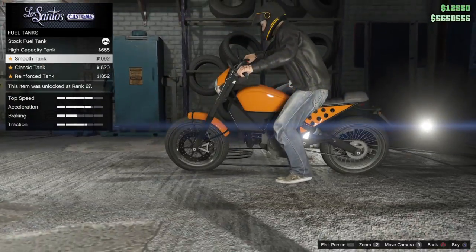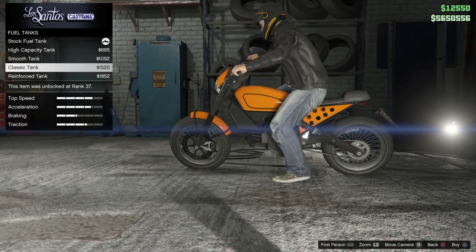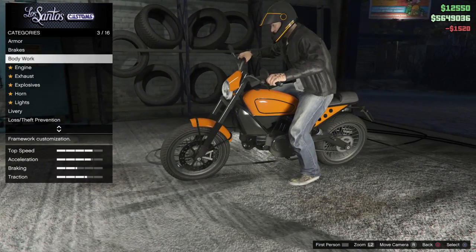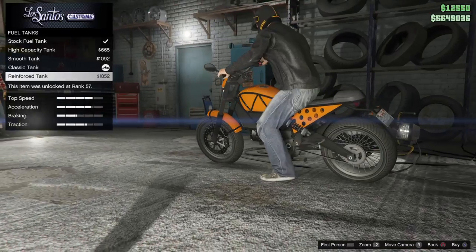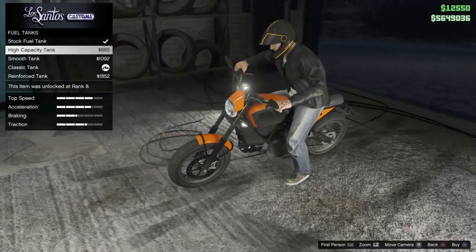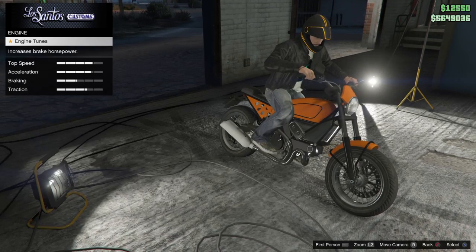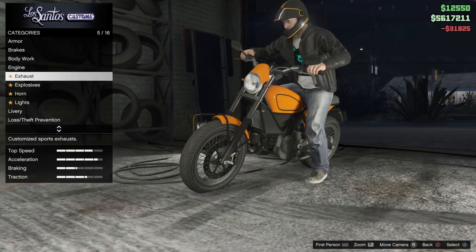Nah, that sucks. Oh, the second last one is pretty awesome. I'm gonna get this one. I chose the high capacity engine tank. High capacity. This one? That one is a bit weird because it takes off the color. Okay, so we have engine tunes. Get that. Exhaust.